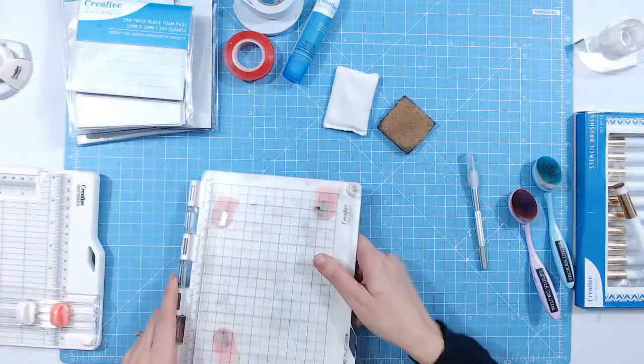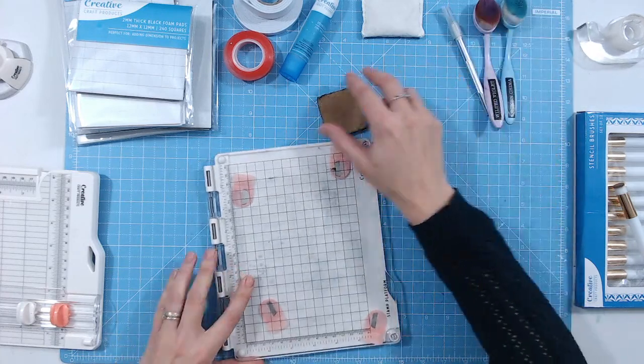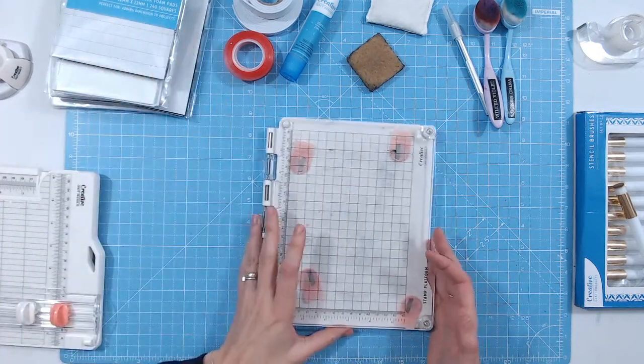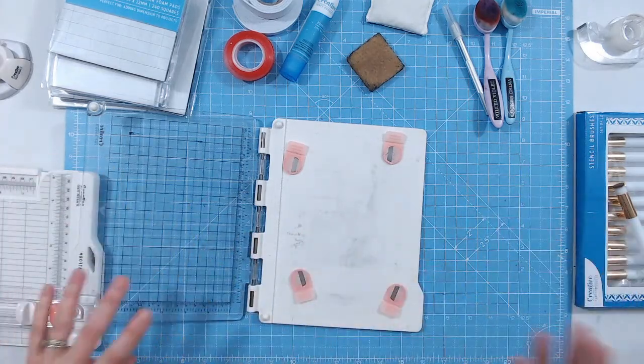So the stamping platform, Sam's just touched on it and very quickly shown. I've got lots of people asking what size it is and how much they love it. So let's go to this next. Mine's dirty, of course it is. It's not cleaned up, it's used. I just use it all the time. In fact, I use it so much, I've got two. I keep one in my tote that I take to the TV studios and such.